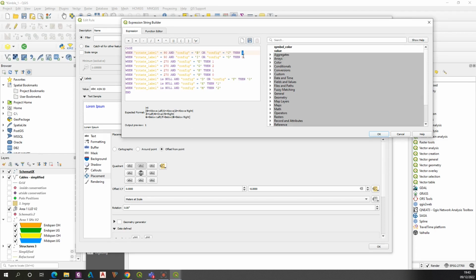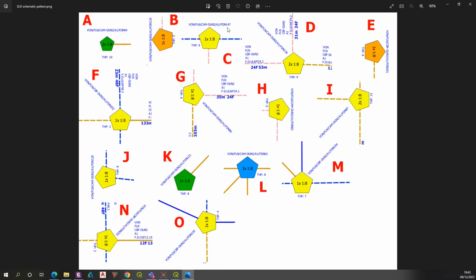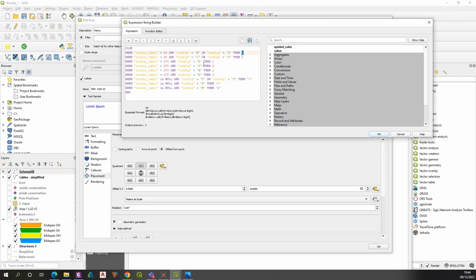Let's see how it looks in our example. B or J. In both cases, the name falls above the point feature, which is fine. But in J, the text is rotated, but it's still above the node, right? The third example should be the same. So maybe let's go with the second one.